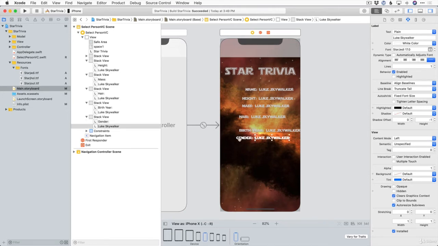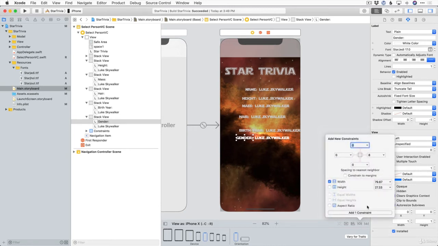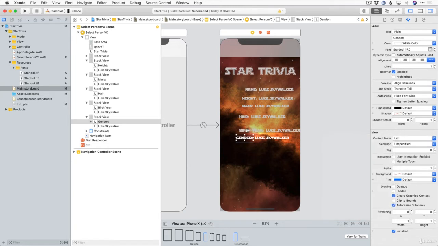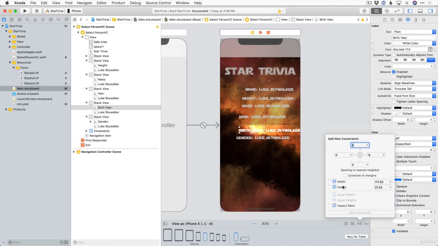So what we're going to do is assign a width to each of these first labels. We're going to constrain it to the width that it is currently. So I'm going to select each one and set the width and add that constraint. And I'm going to do that for each of these labels here.